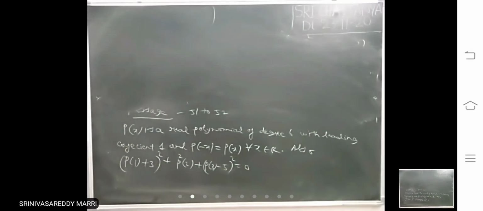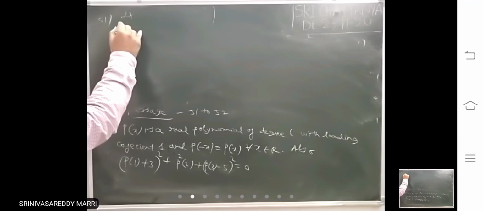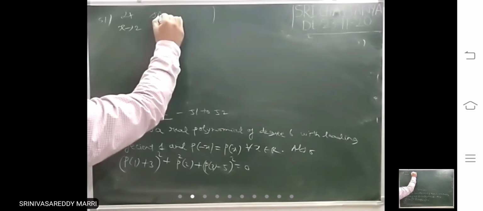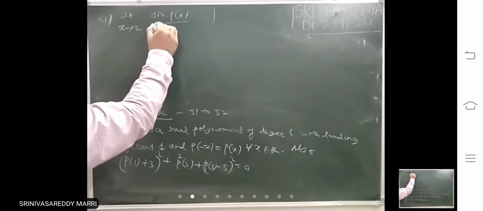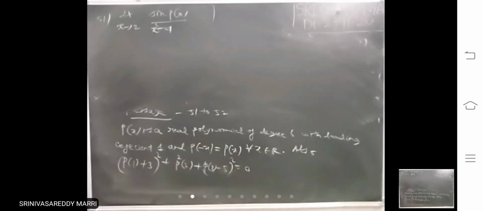Now if you look at the questions, they are regarding the polynomial: limit x tends to 2 of sine of P of x divided by x square minus 4. That means definitely P of x is needed. Let us try to calculate. Now look, this is just like a square plus b square plus c square equal to 0. All three perfect squares are zeros. So therefore what can you say? This must be 0, this must be 0, this must be 0.